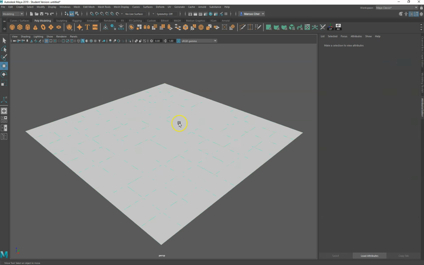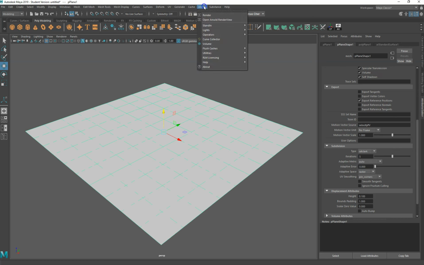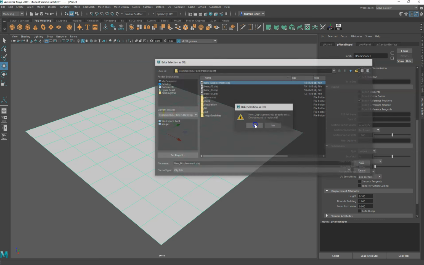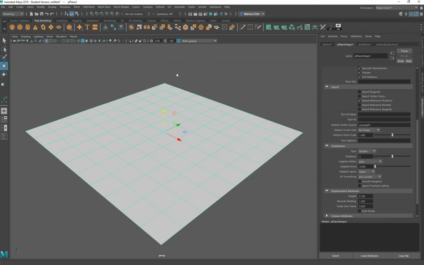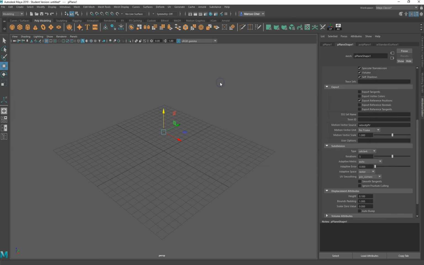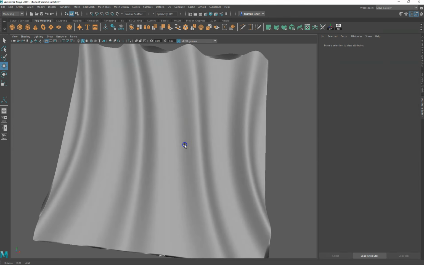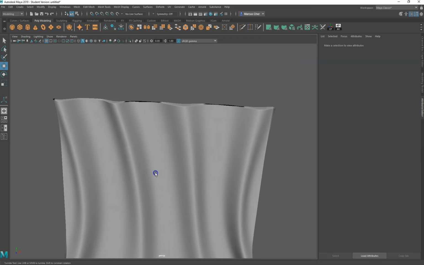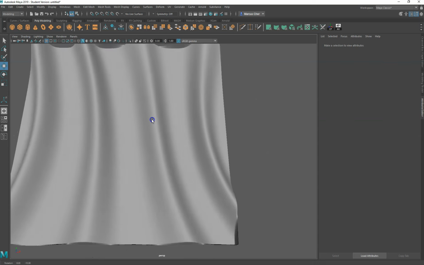And that's done. So now if we go to Arnold and we go to Bake Selected Geometries, and then we call it New Displacement. I'll just overwrite my previous one, but feel free to call it whatever you like. Now, it's made that. You can find that little bits on the edge haven't come in all right, but we can delete those later.